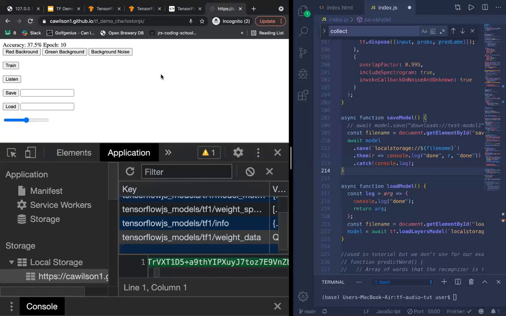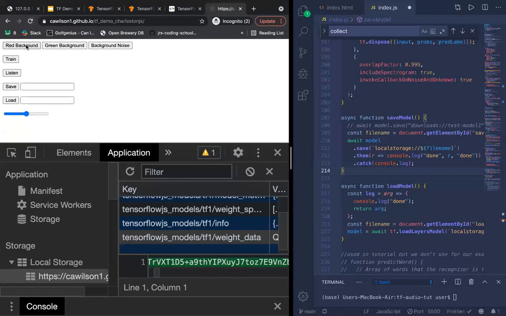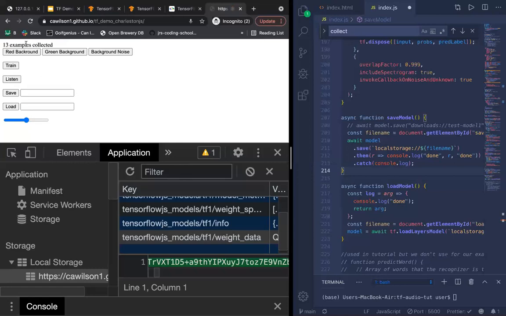But sometimes if I do the same things multiple times, for whatever reason, it does it better. I'm actually interested to see. Red, red, red, red, green, green, green, green.